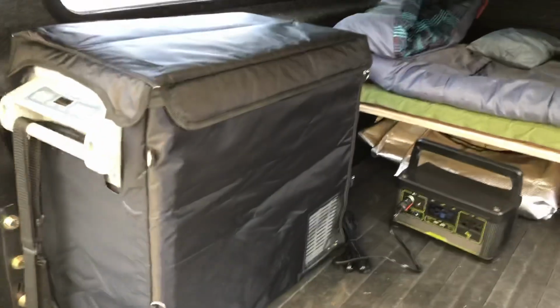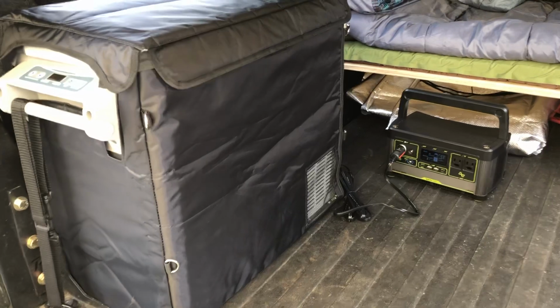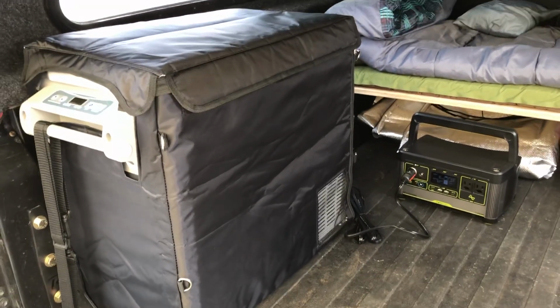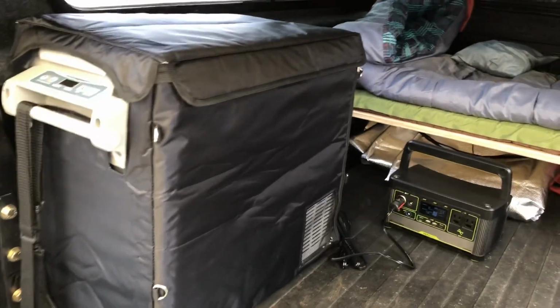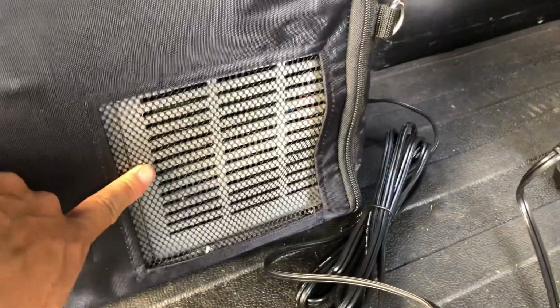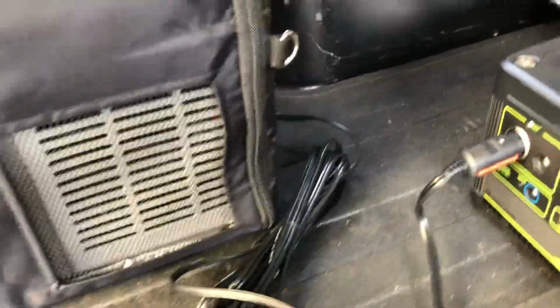Okay. I do have the fridge inside an insulated case, as you can see. This is the Smittybilt 2789-99 transit bag, and as you can see, it is a perfect fit for the Foho fridge. The bag comes with cutouts for the fridge vents. There's one on each side, as well as a cutout for the power cable.